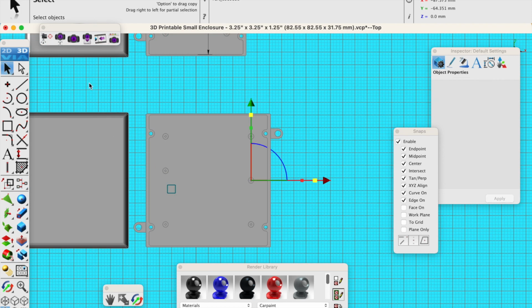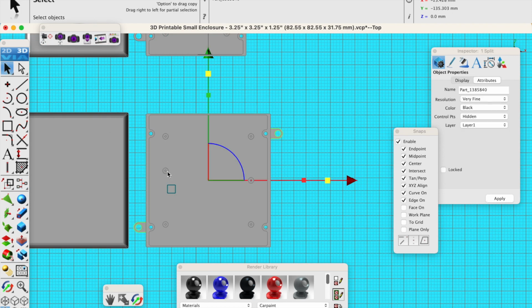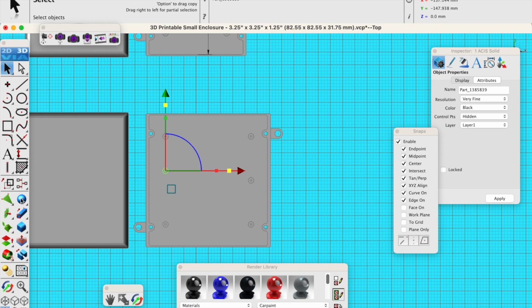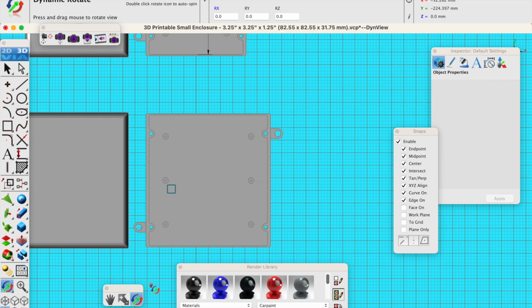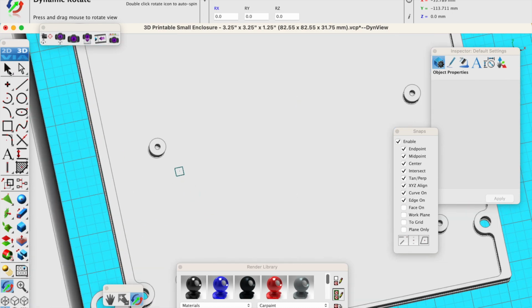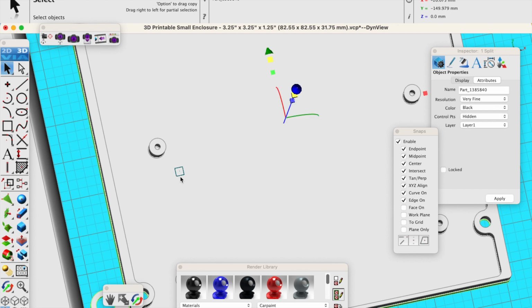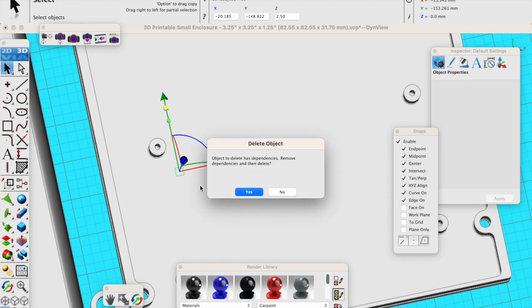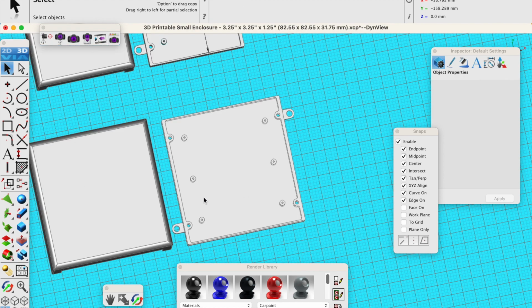All right, let's choose the other. Align tool, choose the midpoint. Perfect. Now let's go ahead and get rid of that plane. There we go. It's gone.